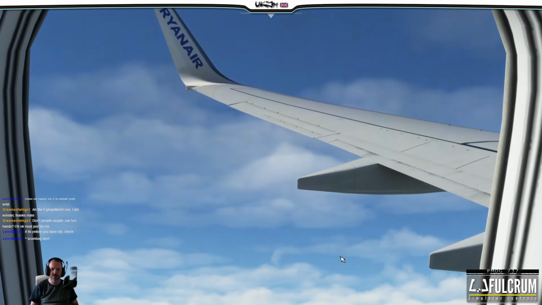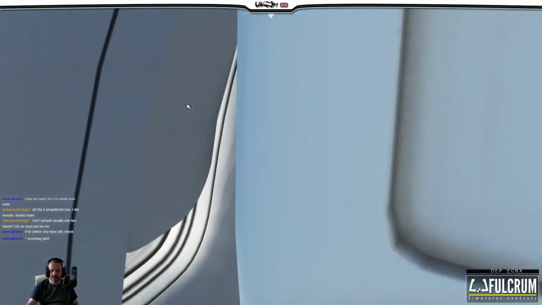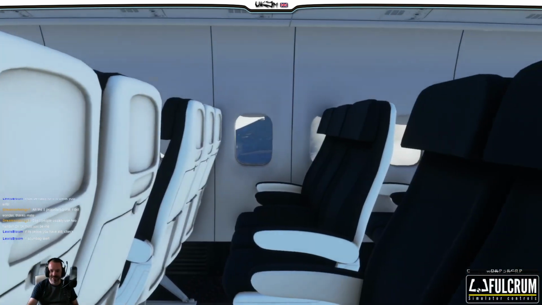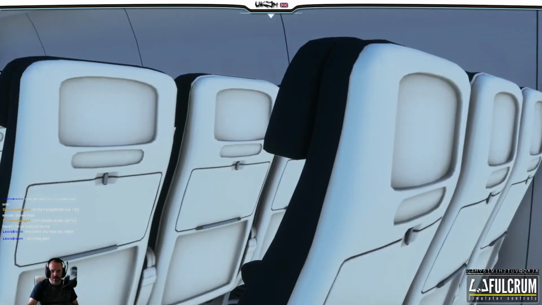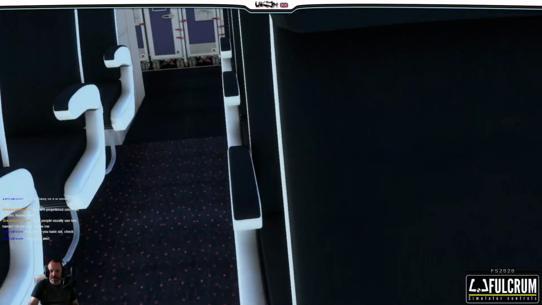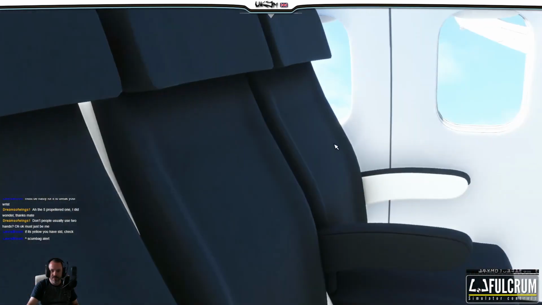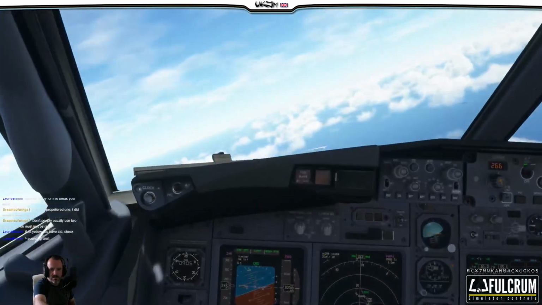Oh, we're turning. That's where you feel sick. And the other thing is, on this view here, we're zoomed in a bit, but we're in the plane. Hello. Let's go that side. It's a big old plane. Get some food at the back there. Let's get back to our seat. Right.